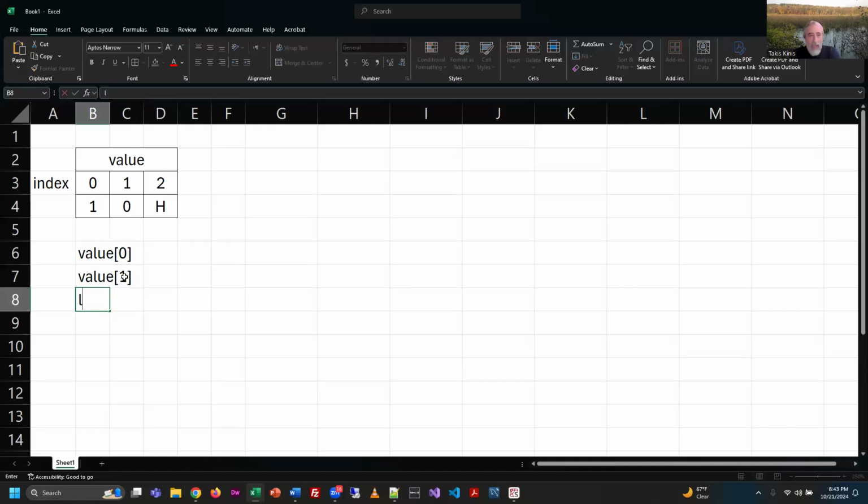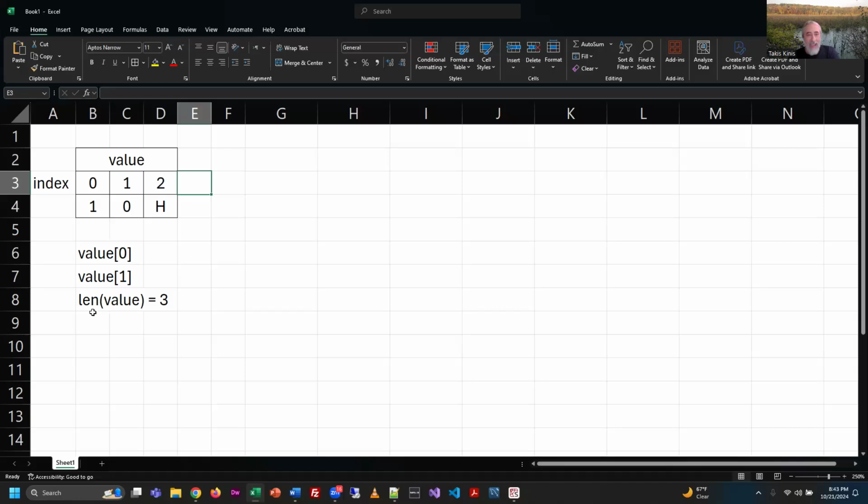I can look at the length function. So I can look at the length of value, and in this case, it's going to give me the value of 3. Now, I want you to notice there is no position 3.